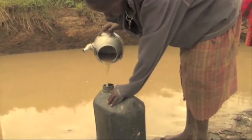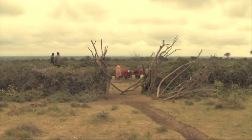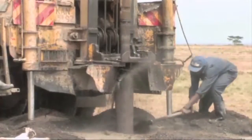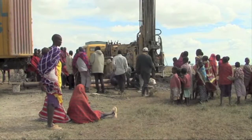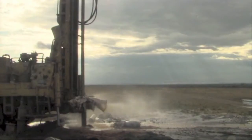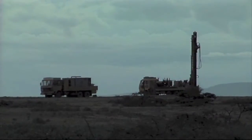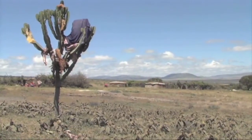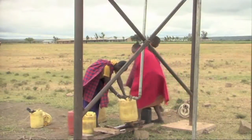The problem is not a lack of water. Africa actually has plenty of water. The real problem is water management. For a long time a drilled borehole has been the preferred option for delivering clean water to rural African communities. It was found that nearly half of all drilled boreholes in Africa were being abandoned within 12 months of being installed. The reason? A lack of maintenance. Not only are they expensive to install, they are also expensive to maintain.